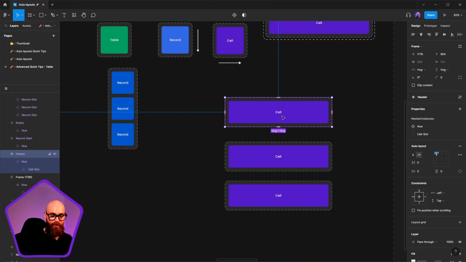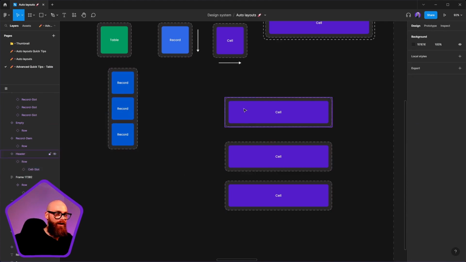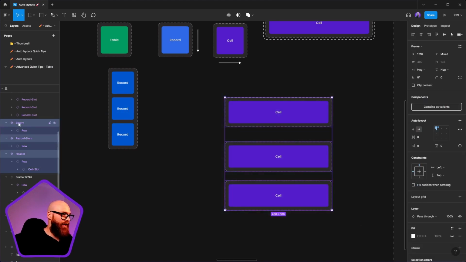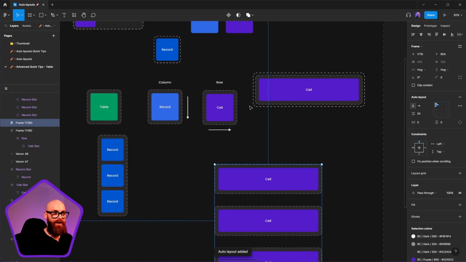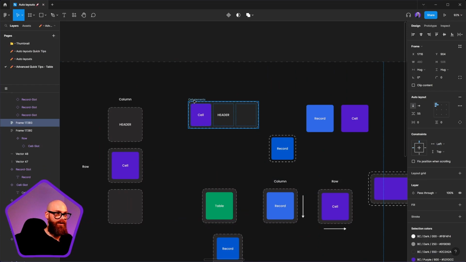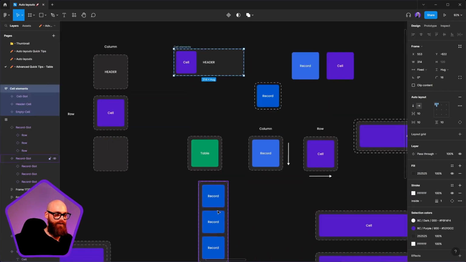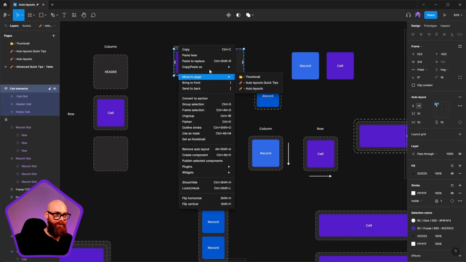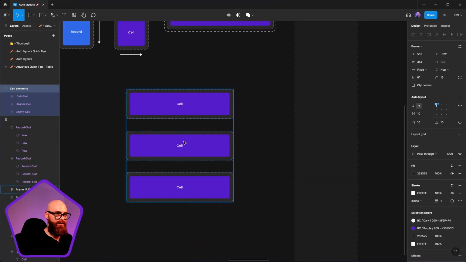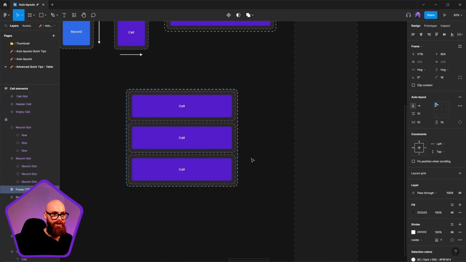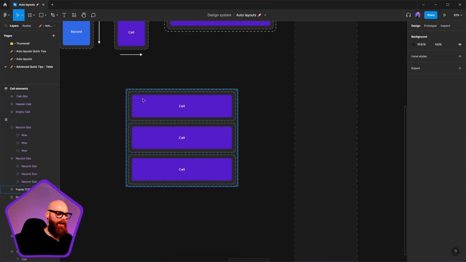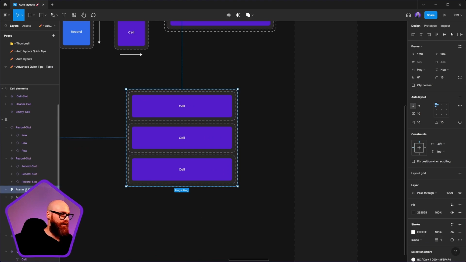In most ways, you could, in theory, just work with one of these. I like to work with more because I like more flexibility, but you could. As you can see, we have my 3 empty, my record item, my header. I will actually chuck those in an auto layout. I'm going to actually copy this element one because I am very shortly going to turn it into a swappable. So remember, right click, I'll go copy properties. I'm going to go here and just paste that property on there. Now I have my frame. I can give my frame a name.